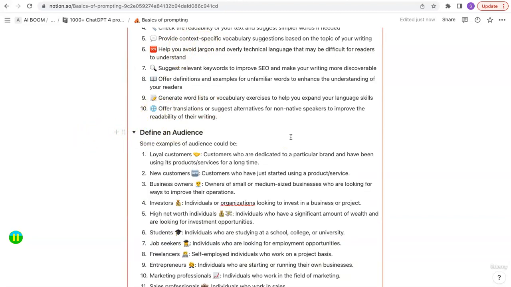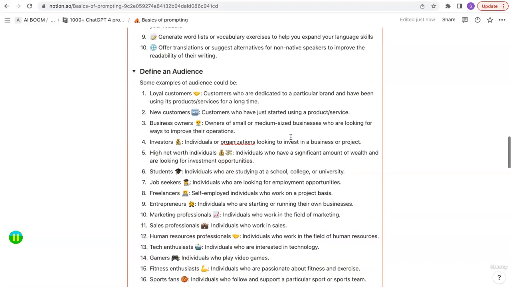The next thing is define an audience. So for any project or task you're working with, not only tell ChatGPT what the role of the model is, that okay, you are supposed to be an expert in XYZ, but also help it understand who the audience of the output will be. So for instance, if you remember, we said write it for a 5-year-old. In that way, I was able to instruct ChatGPT and Google Bard that you're specifically writing this for someone who is 5-year-old. So it wrote accordingly, and it said, okay, black hole is like a lot of elephants shrink down into one single point.